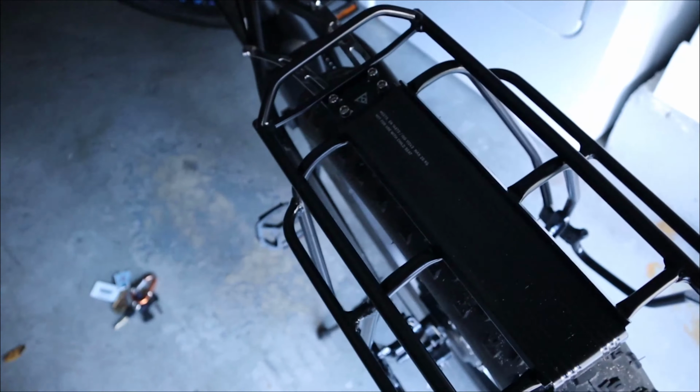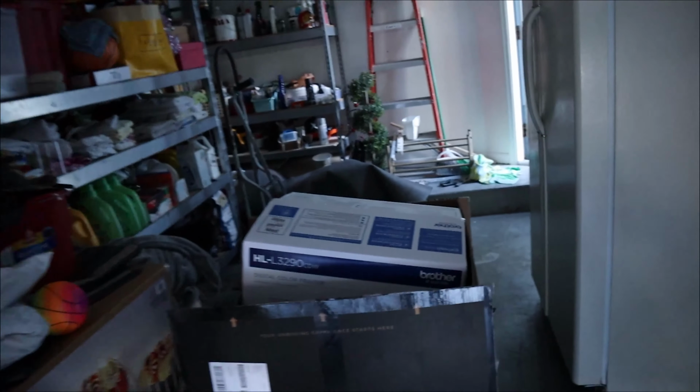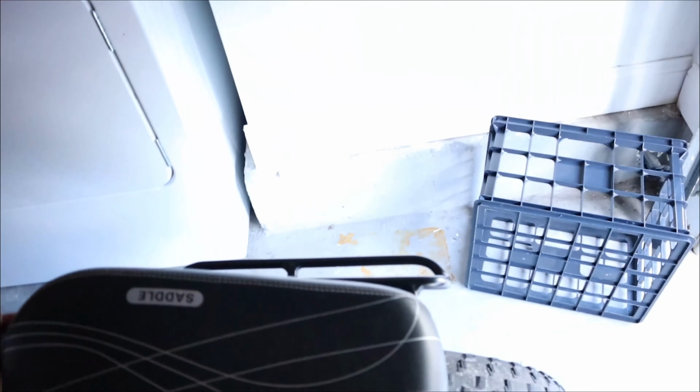Storage, yeah, you're only gonna be able to ride yourself unless you get one of these. Then you can install an extra seat, which I actually got for an extra person for rides. Right here, so I got the seat. This is also like $20 on eBay. It's pretty good. And I just install it on the back right here.